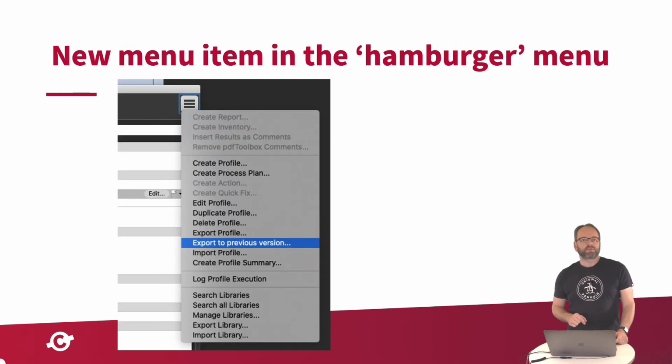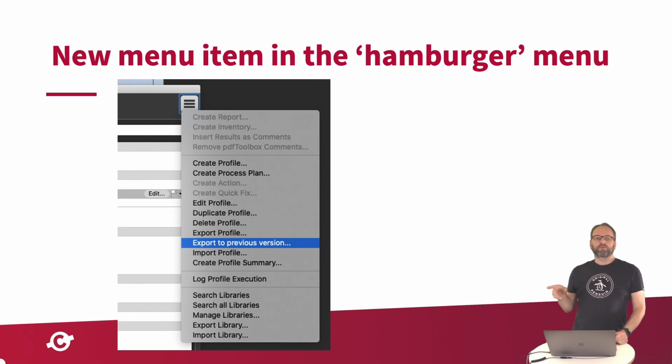Now in pdfToolbox 12, there is something new that was implemented, which is called export to previous version. And that should, at least to some extent, and actually to a large extent, I believe, resolve the issue. Of course, it's only available in pdfToolbox 12, but if you are using version 12 and you go to a profile process plan, then you can do export to previous version.